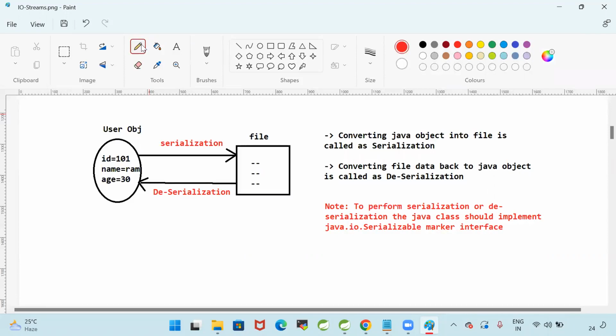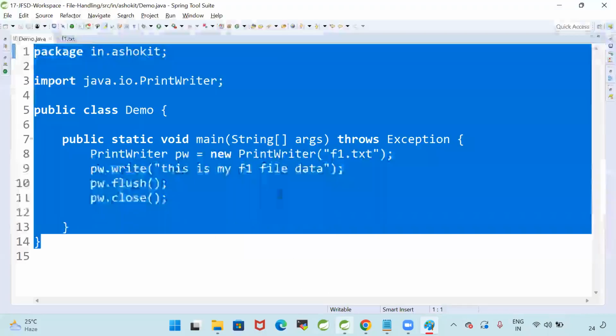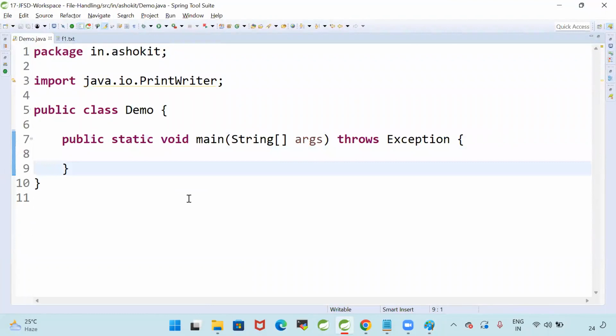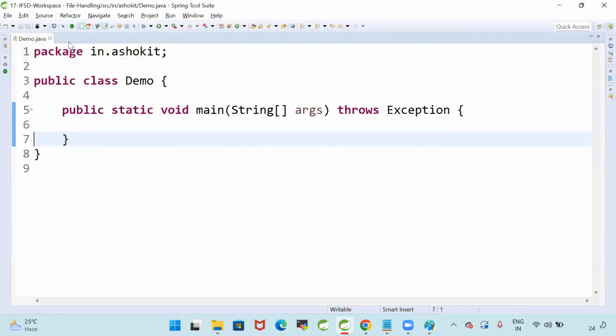If you want to store your class object into a file, you need to implement Serializable. Then only that object can be stored into a file. Are you clear? Right. Now let us go for a program which is used to perform serialization.